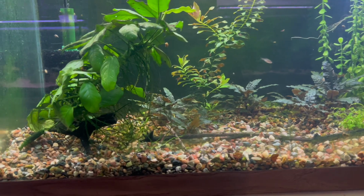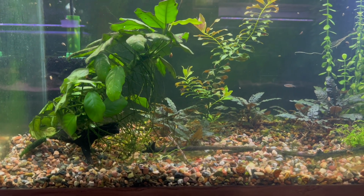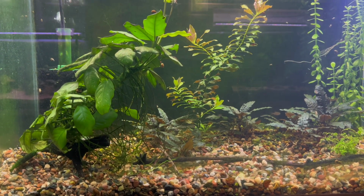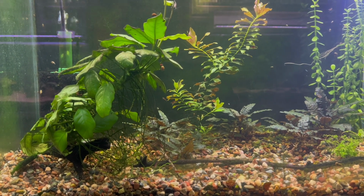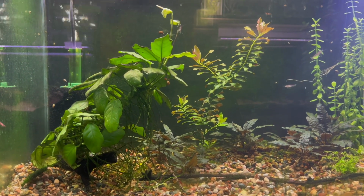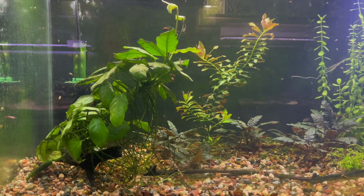But the way I did it with that little egg crate setup, I think it was a pretty cool idea. I think it works really good for pretty much any type of egg scattering fish. The smaller ones like these, though, I just gotta find a different solution for them not to get around the edges so they don't get underneath there. Like I said, I got probably 20 fry out of this batch now. If those two were under there longer, I probably could have had more.